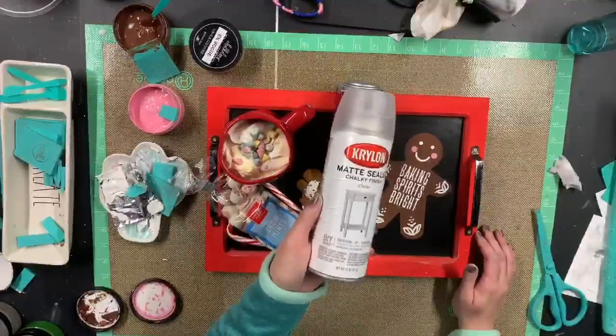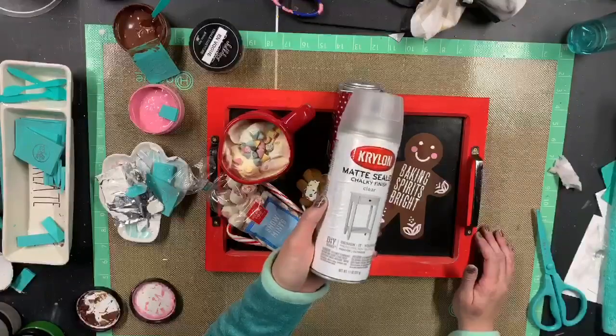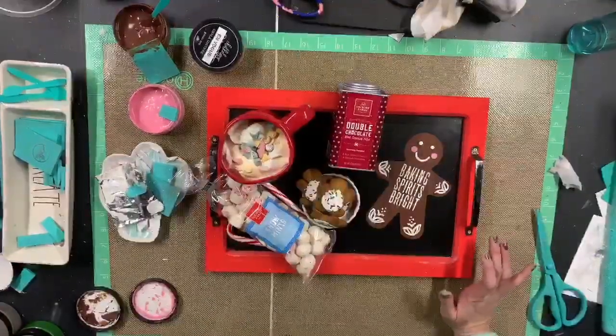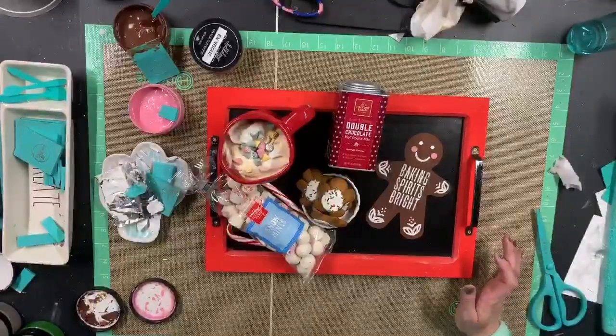But she bought a lot of fun bundles. So if you're watching, I can't wait to see what you do with it. So this is the matte sealer I'm gonna use to seal this after I go and photo it before all my whipped cream melts.